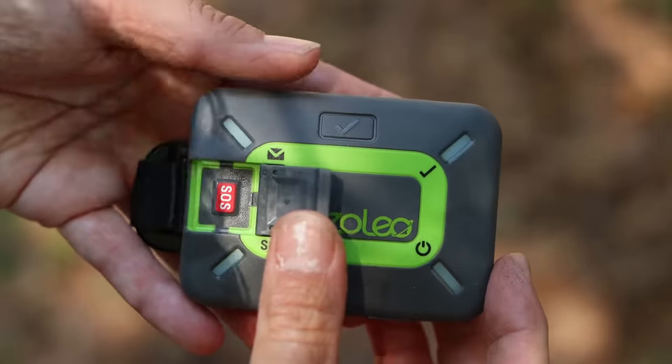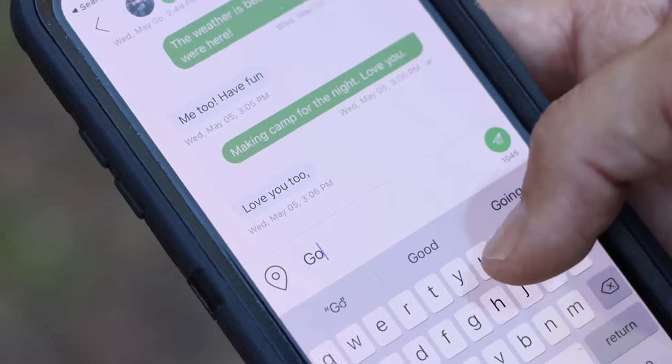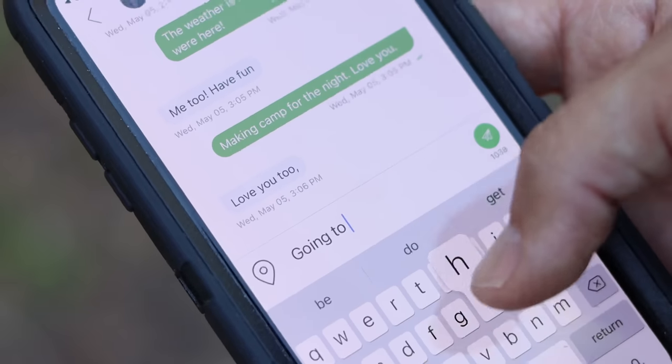One of the most important things I take on any hike is my Zoleo Satellite Messenger. I love it not only because it gives me peace of mind that someone will come find me if I get in trouble, but I can also text back and forth with my wife to let her know I'm safe and even let her see where I am. I recently became a Zoleo ambassador — but I had already switched to Zoleo after a decade of using SPOT devices, which is why I became an ambassador. This is the cheapest satellite communicator on the market at $200, and if you buy one, use the code MYLIFEOUTDOORS to receive a free activation.